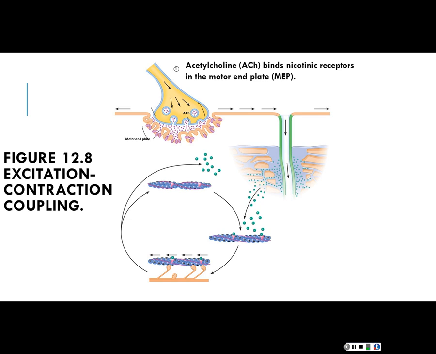And I know the text is small. I tried to increase it as best I could to fit up here. But for detail, you can always turn to figure 12.8 or your narrative that you wrote in your guide notes, or your handout, excuse me. So we know that when the somatic nervous system wants to tell a skeletal muscle to contract, it's going to release acetylcholine. You also know that at the, where am I at? Motor end plate, the skeletal muscle has the nicotinic receptors.